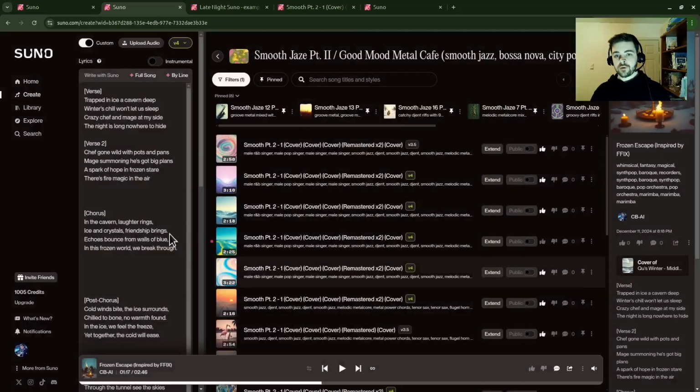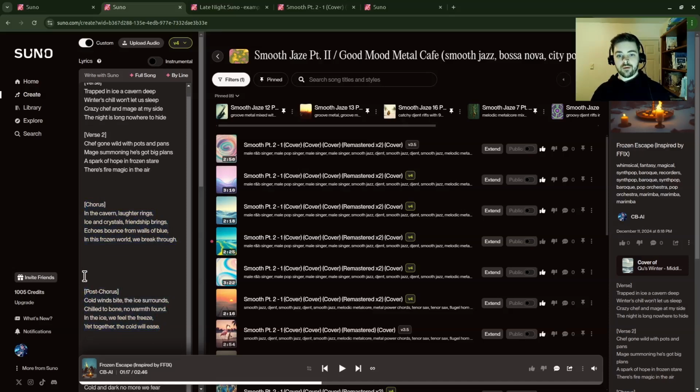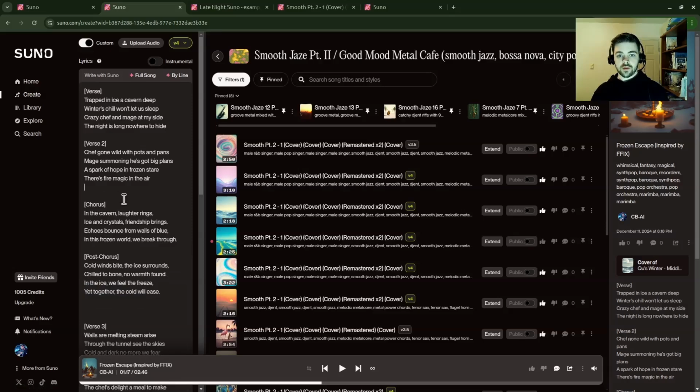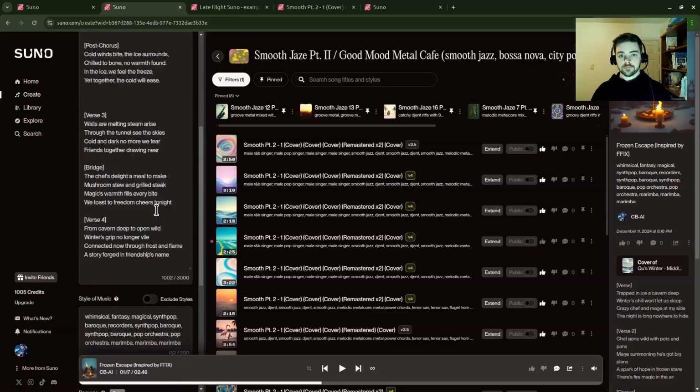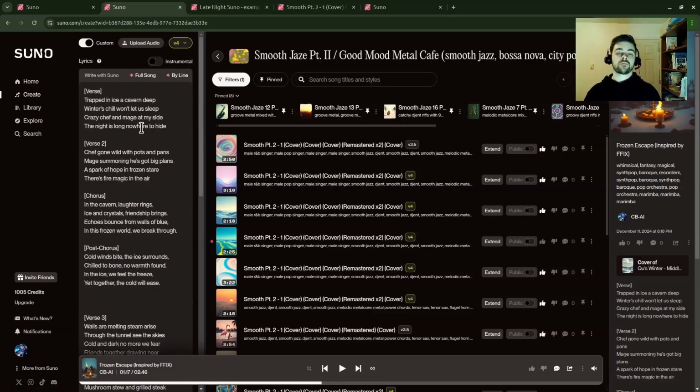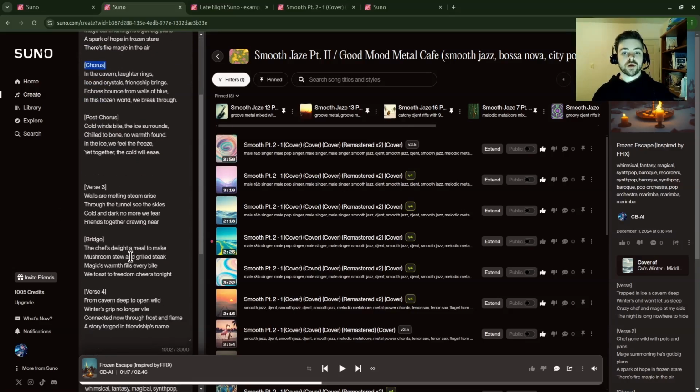So let's say I saved my changes, and now I have my new chorus in here, and I have my post chorus, so maybe I need to clean this up a little bit, but other than that, it's pretty cool. All right. So I want to show you something I've noticed about this feature. For this song, all I have is verse 2, chorus. I don't have any instrumental or directions other than telling it the exact structure of the song.